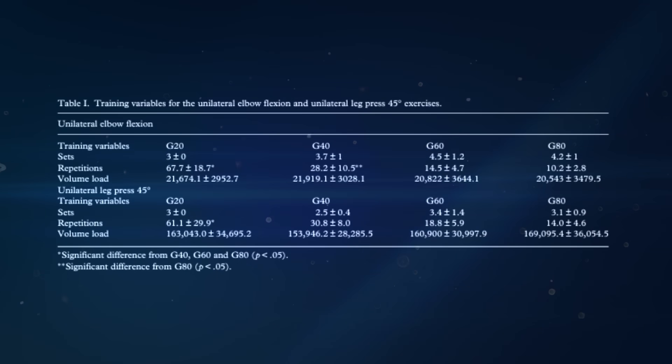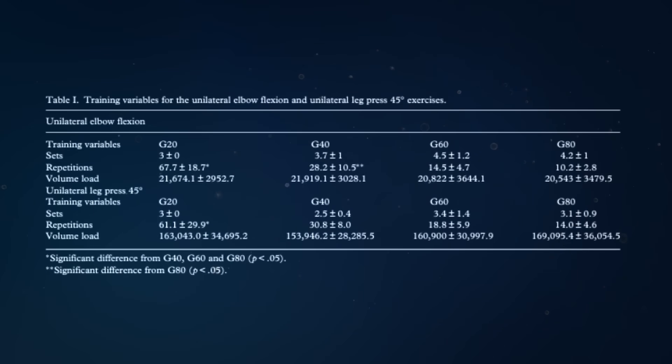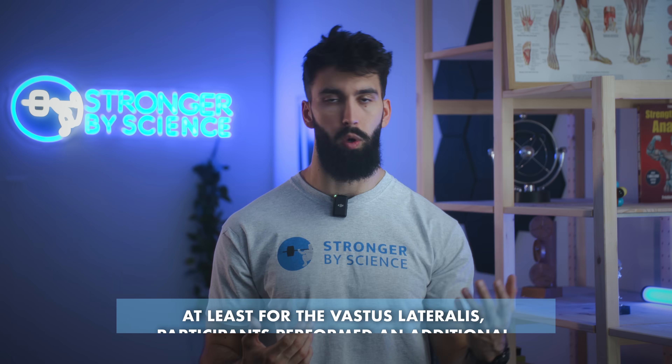However, in my opinion, the effective threshold might be even a little bit lower than 30%, for a couple of reasons. One, we are basing this recommendation off of only three studies, so we would need more data before being certain about 30% being the threshold. And second, in the Lassevicius study, participants were performing more sets when going heavier, which is a confounder — potentially, had they done the same number of hard sets, they would have seen the same hypertrophy across all intensities. At this stage, a reasonable takeaway is that the bottom threshold for maximally effective intensities lies somewhere in the ballpark of 20 to 30% of your max.